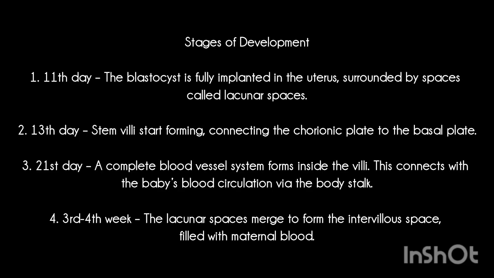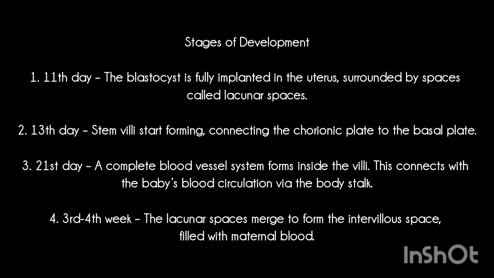Stages of development. 1. 11th day, the blastocyst is fully implanted in the uterus, surrounded by spaces called lacunar spaces. 2. 13th day, stem villi start forming, connecting the chorionic plate to the basal plate. 3. 21st day, a complete blood vessel system forms inside the villi. This connects with the baby's blood circulation via the body stalk.